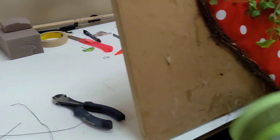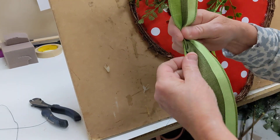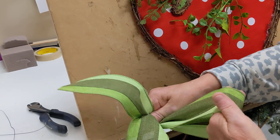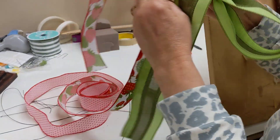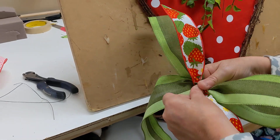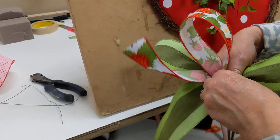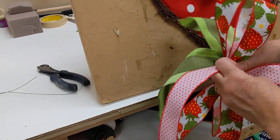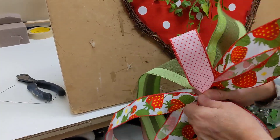Next we're gonna take our ribbon. This is a pretty green ribbon — I like the striping. We're just gonna put our little tail, pinch and gather, twist, pinch and gather. I'm just putting one loop of the green; we don't have to have everything so symmetrical and even. Then we're gonna take our strawberry ribbon, lay that on there, twist, pinch and gather, twist, pinch and gather. And then last but not least this cute little Swiss dot ribbon — gonna add our loops in of that right on top.